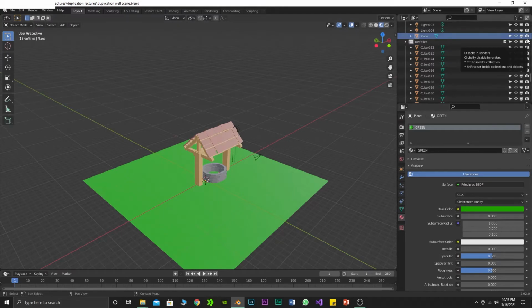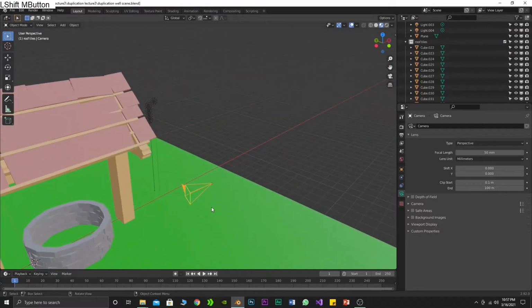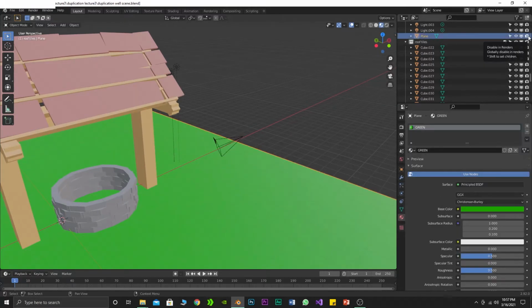The fourth button which I made you turn on is the camera button. What this does is it allows the camera to see a specific object. This is our camera, this yellow selected object in the scene. So when this camera button is selected for an object, we are allowing the camera to see that object. But if we uncheck it, the camera is not allowed to capture this object in the final rendered image.